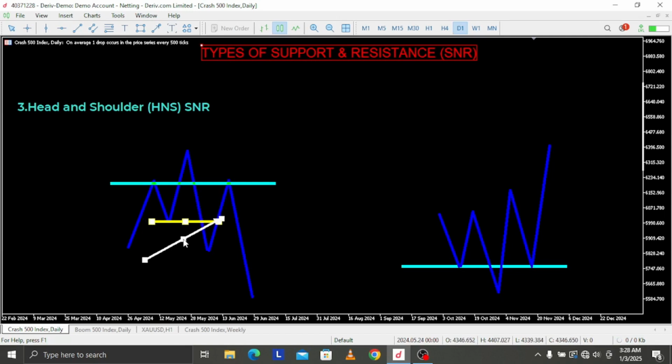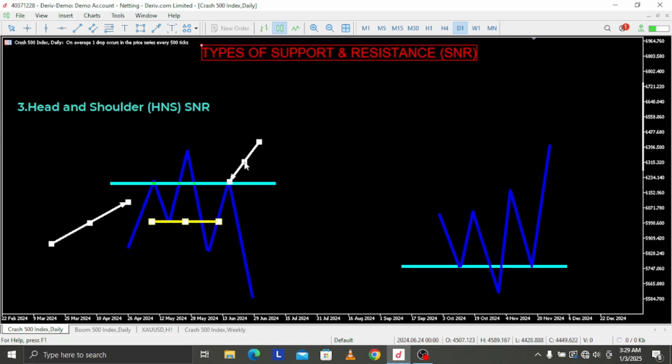But now the question is, where exactly can we sell in the market? The answer is, we sell from our previous SNR level that we plotted at this particular area. The same point that we were anticipating right here, that we are going to get a break and retest. Because here to the upside, we saw the market breaking this structure point, going upwards, and then we anticipated a break and retest at this particular area, and the market failed.